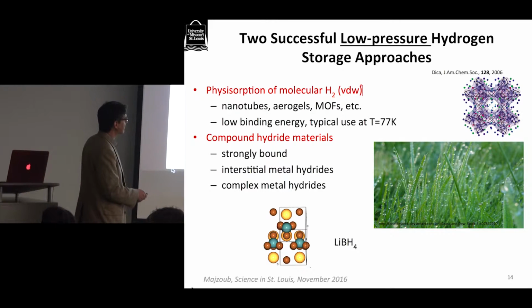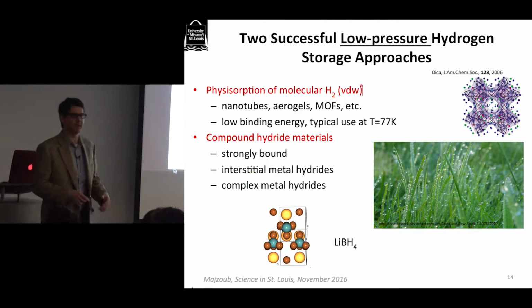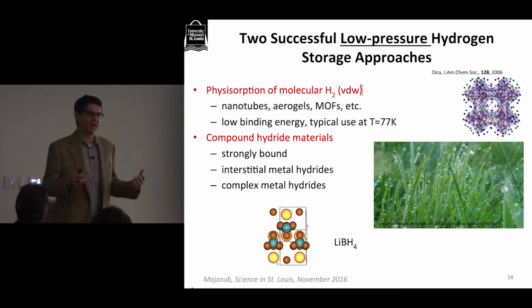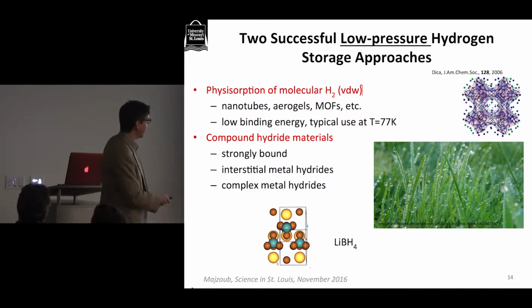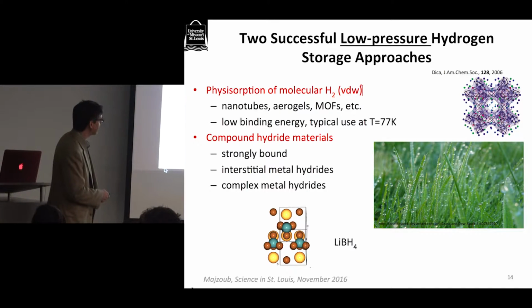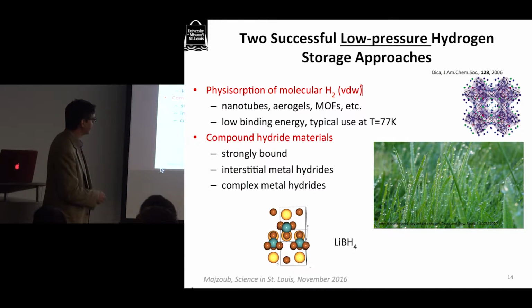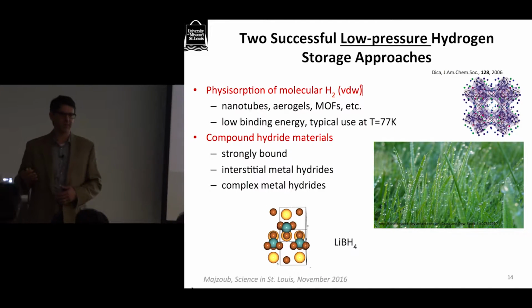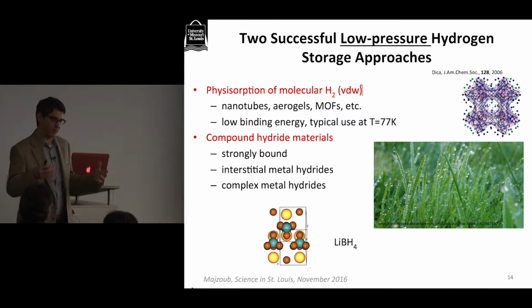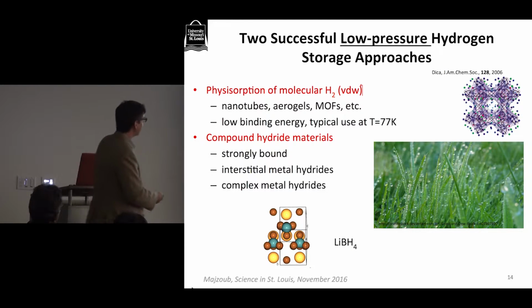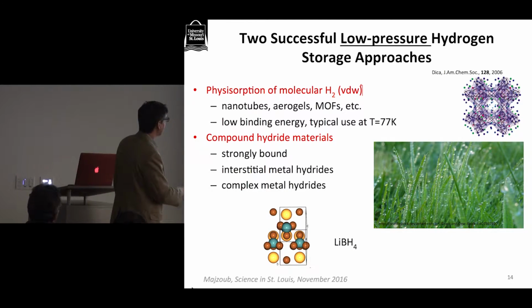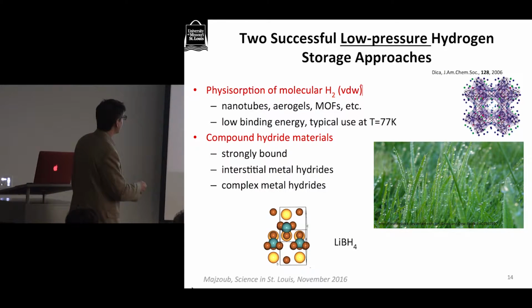The way hydrogen is stored on a material like this is not unlike dew forming on the grass. At night, when the air temperature gets cooler and the temperature drops, a lot of times you'll see condensation of the water vapor that's in the air on things like grass blades. It's a very similar mechanism that causes the hydrogen in the gas phase, if it's low temperature enough, to stick to the surface and condense onto the surface. And that's one popular method that's being really explored today.